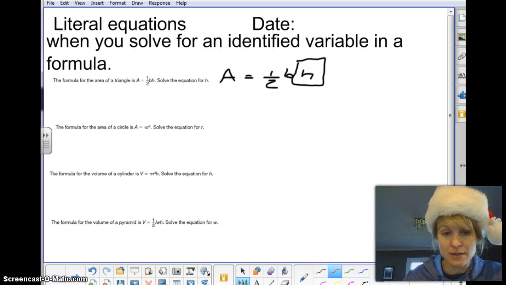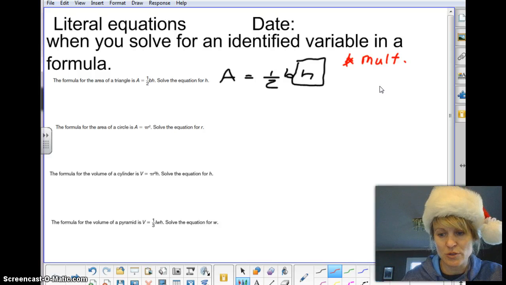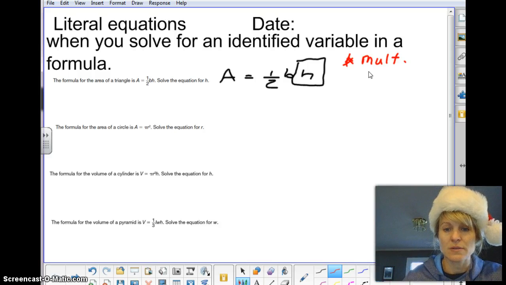This identifies what we're solving for, and this is what has to be left when we're finished with our math, okay? The second really good thing to do is to write what's happening around it, okay? This is 1/2 times b times h. So this problem all has multiplying on it. And so we know the opposite of multiplying, because we're trying to undo what is there, would be to divide. So in this case, we're going to have to divide. So I'm going to divide by 1/2, and I'm going to divide by b, excuse me, I said 2.